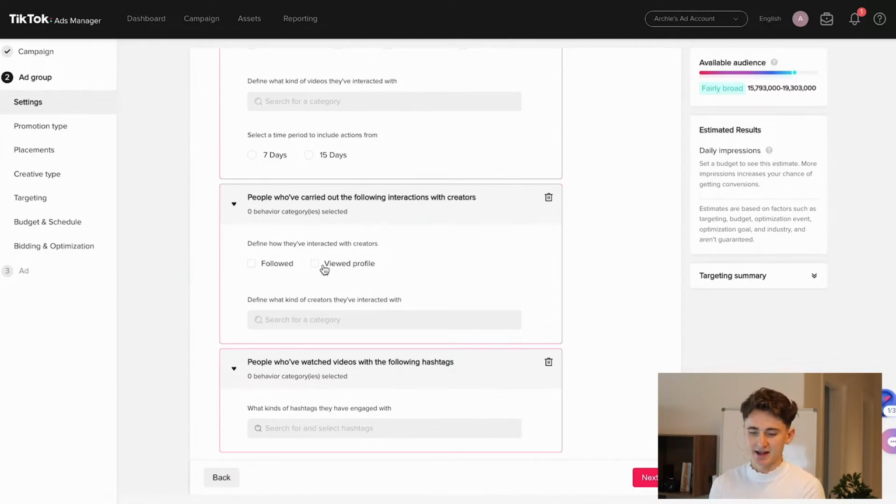In our case, fashion, it could be something like fashion and beauty. By selecting this option, it's going to target people who've engaged with a specific content creator. Maybe they viewed their profile or follow that creator within this niche, which is pretty cool. It's something that you could test in the future. However, I'm going to say in just a second which particular audience you can start with.